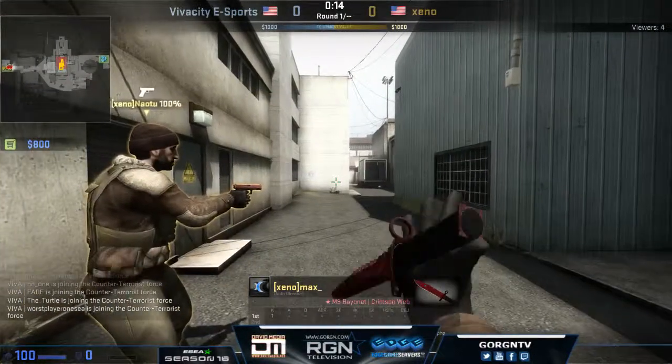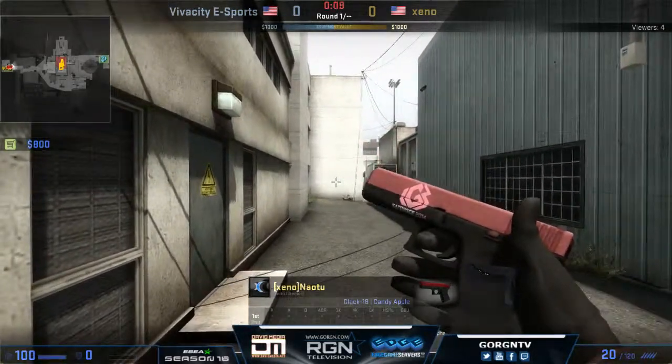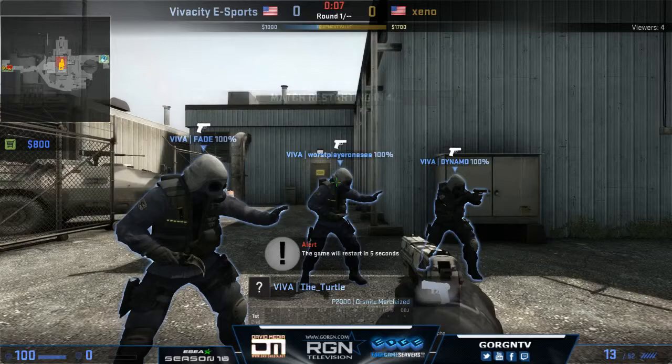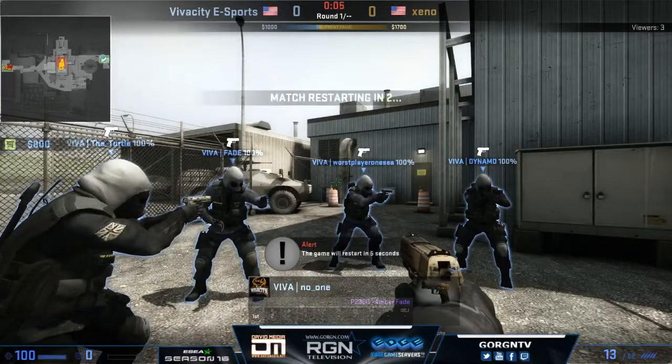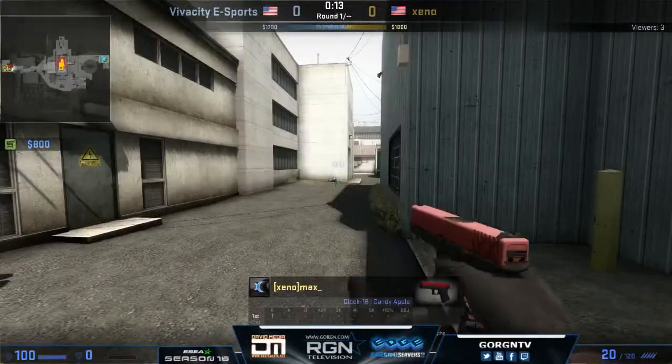Asim, do you want to go ahead and do the roster rundown real quick? Absolutely. On CT side for Vivacity, you have worst player on ESEA, Dynamo, the Turtle, Fade, and No One. On T side for Xeno, Nato, Citizen FX, WT Fender, Pross, and Max.